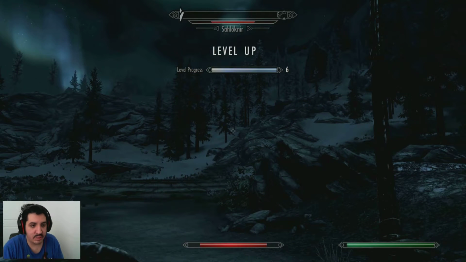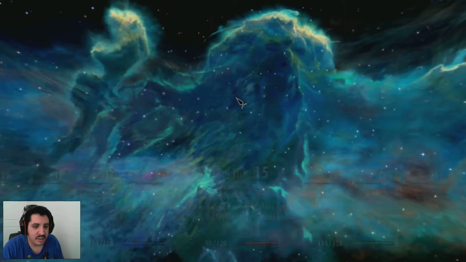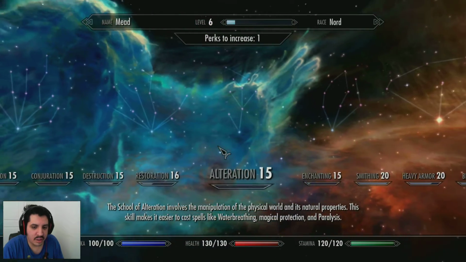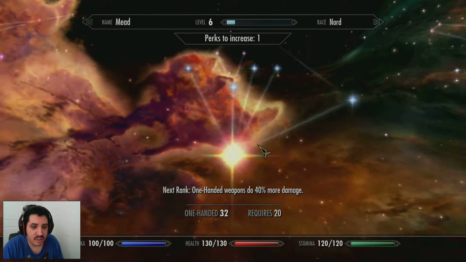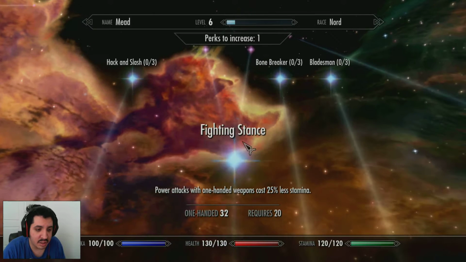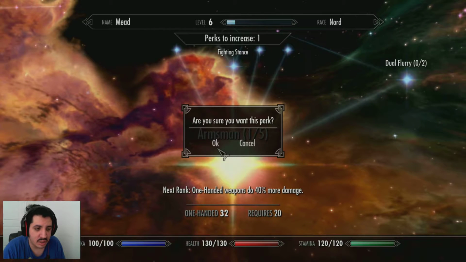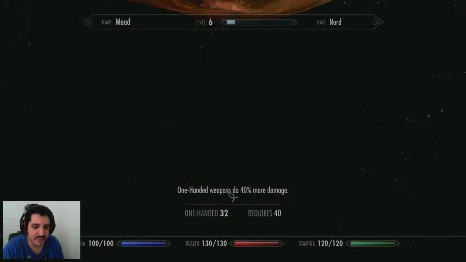Okay, I need to level myself up while in the middle of a fight. Let's do that right now then. Okay, I need health. Definitely gonna need health. There we go. And one-handed should be able to get something. 40% damage fighting stance. What's that? Power attacks with one-handed weapons cost 25% less stamina. Oh, nice. Well, I should definitely go for this one. There we go. Now we can do more damage with one-handed weapons.